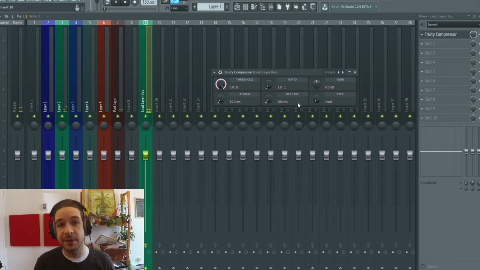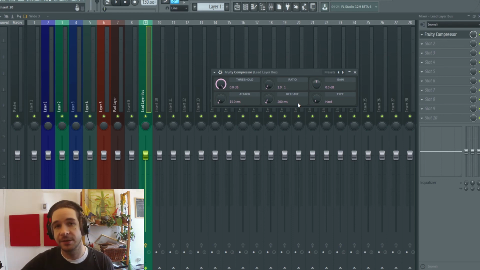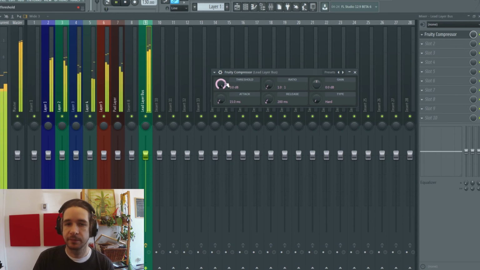So to achieve that gluing effect, there are some better compressors than others, but you want to make the compressor work just a little bit, all right? So just so you have that gluing effect. You don't want to overcompress, because there's going to be other compression applied in other stages of your production. But just soft compression to make it work a bit, and that's what we're going to do.